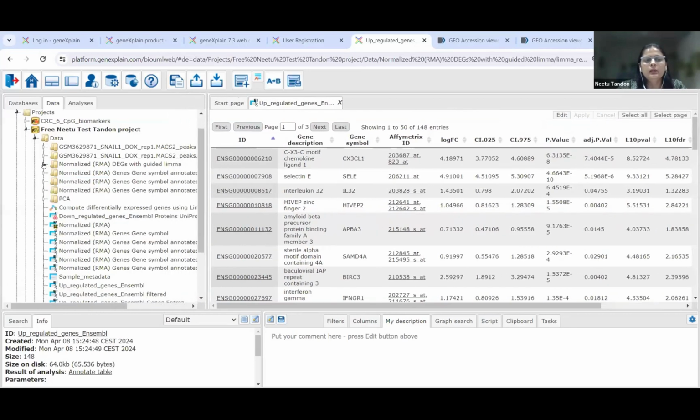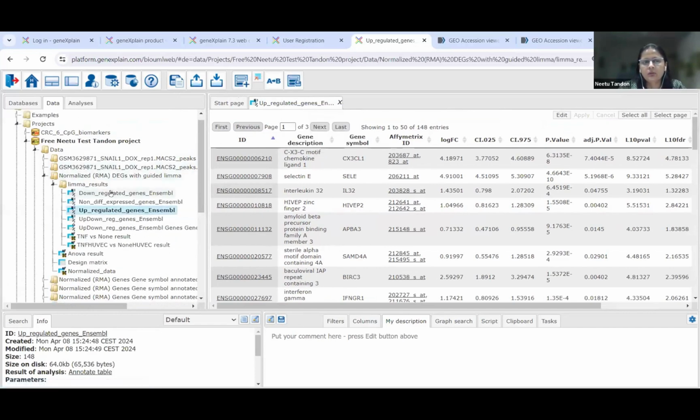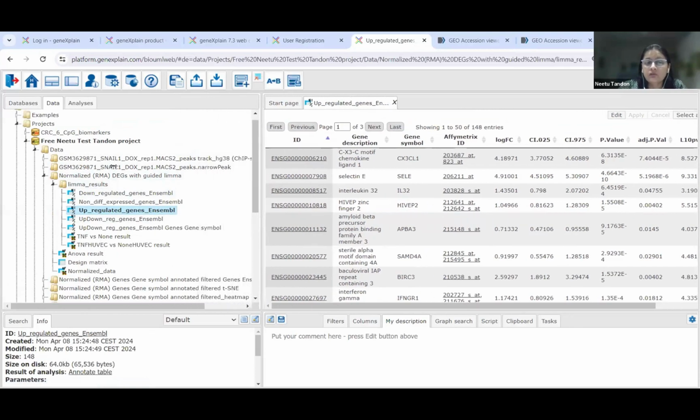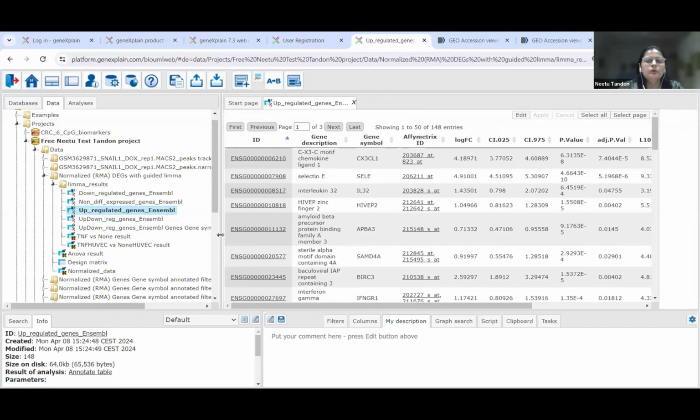Another important thing is, whenever you are working on a lot of files and you don't know where this file is located in your project, you just have to right-click and choose show in tree. It will automatically open and show a tree. It's very useful when you have large amounts of data saved in your project and you want to find that file. Instead of searching, you have just one click, and it takes you to your project immediately.